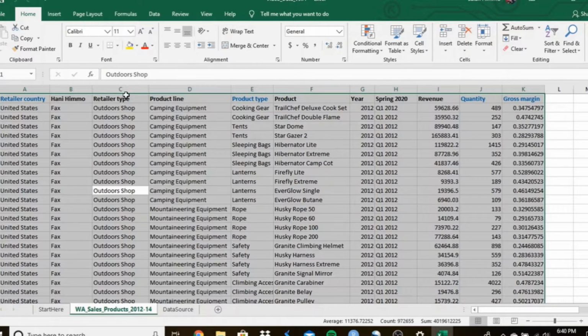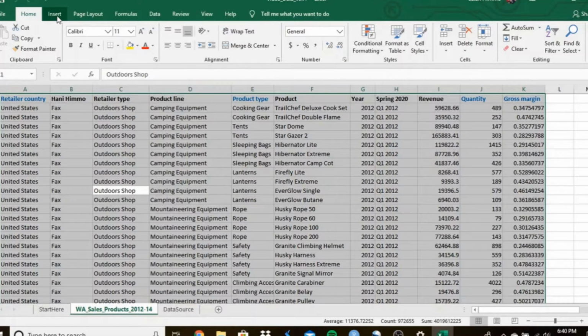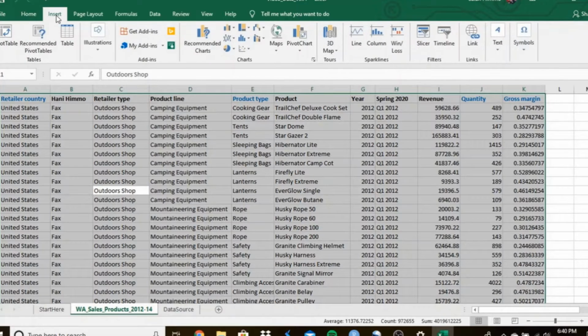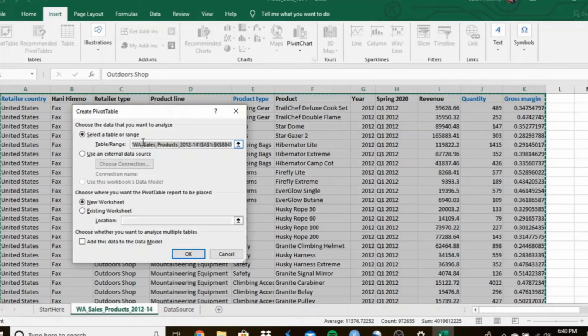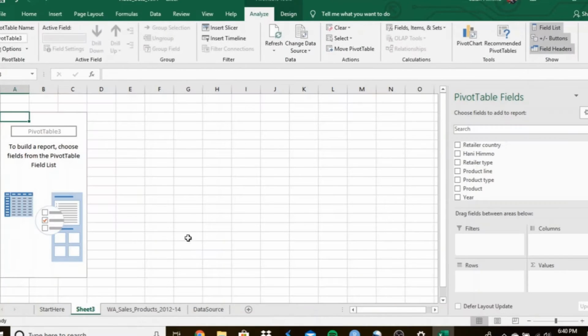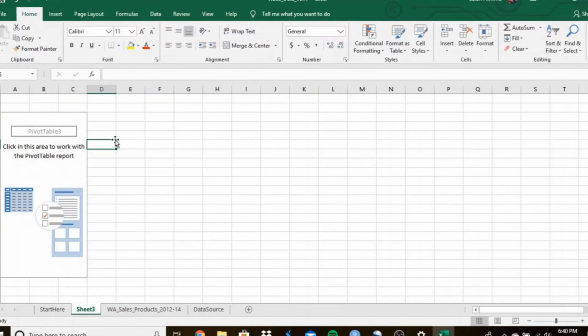Now you could go and manually highlight each row and each column and each cell, but for our purposes we'll just hit Control A. And to start on your pivot chart, you'll go to the Insert tab on the top, and on the top left-hand corner, conveniently, you'll have the Pivot Table function. And of course, we already have all of our data highlighted, so we'll just go ahead and hit OK. And that brings us to another sheet that opens up right next to it.